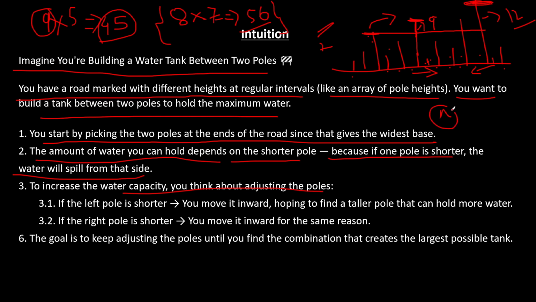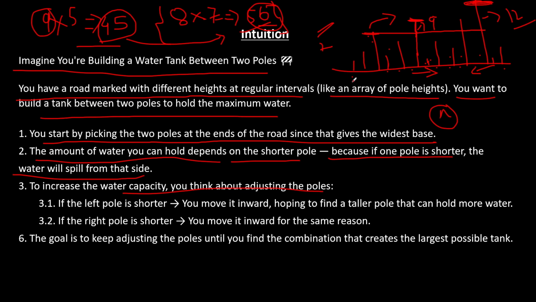Now we won't know what is coming after the pole on the right hand side and the left hand side. So once we got 56, we should store it somewhere, right? So that when we get another value, like just now we got 45, assuming that 9 was bigger than 7. So here we could see that 56 is greater than 45. So 56 remains our answer again. So this is how our intuition works.